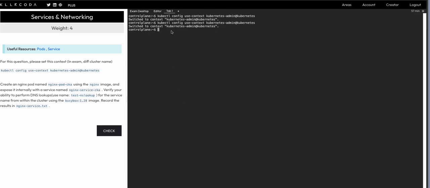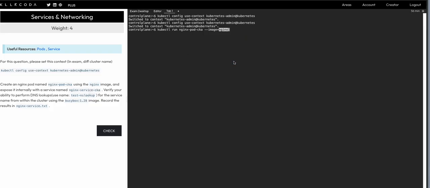Okay, let's try to create the pod. We'll create the pod today using imperative commands. So that is kubectl run, the name of the pod, --image=nginx.